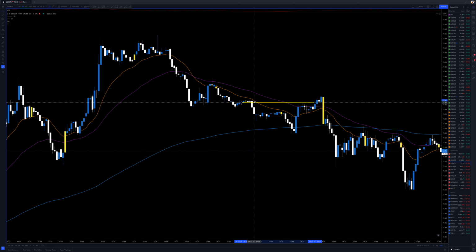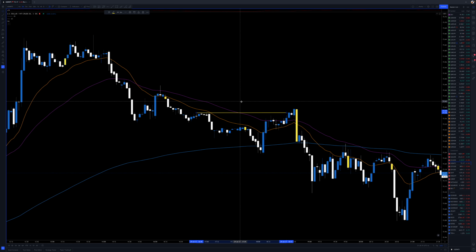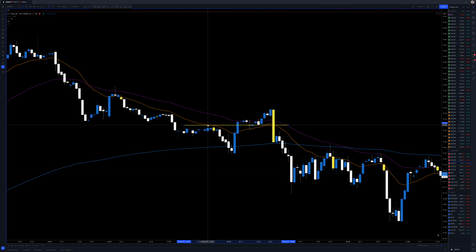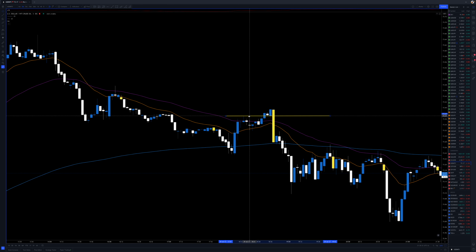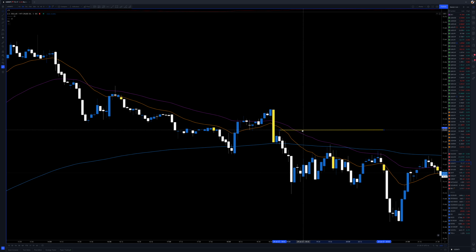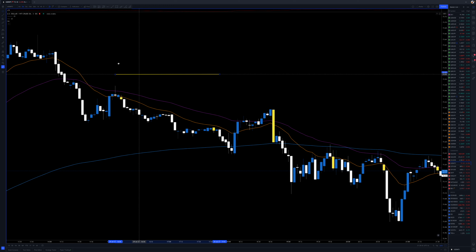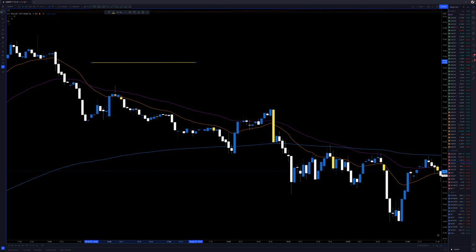And as we continue to go down, you can see right here, boom, we get a short-term double top here. Why do I say short-term? Because there wasn't much of a rejection, but it was pretty much exactly to the pip again, and then the market sells off. So these are the types of things that I like to look for that are with the trend. And I like to try and find the lowest point, or in this case, the highest point of the pullback. And I just follow the trend like this as it unfolds. So you got a pretty good idea now of how to trade those double tops.